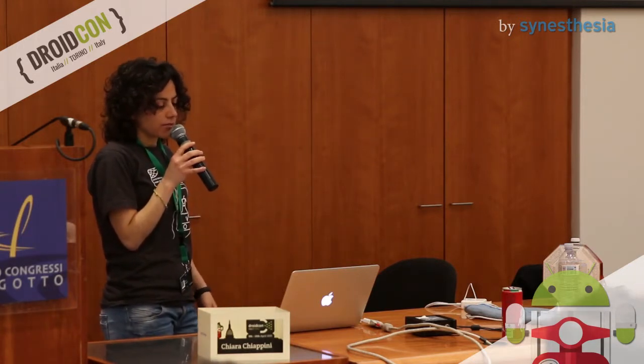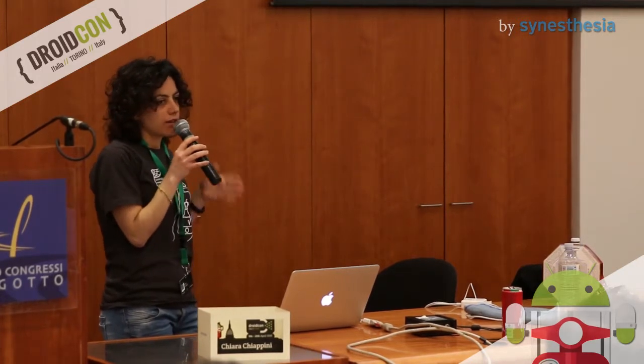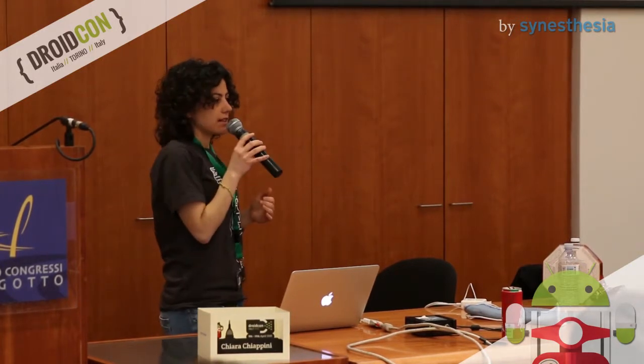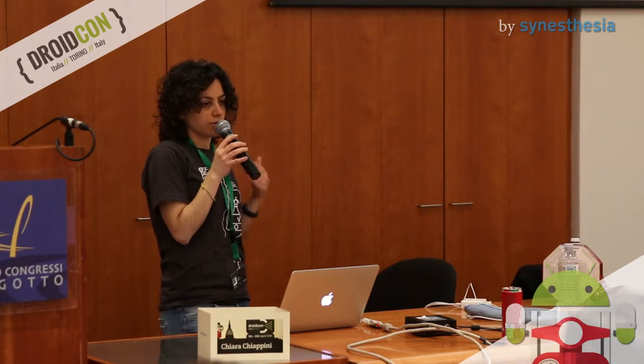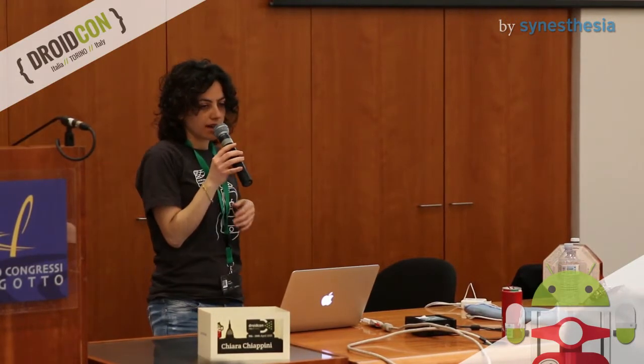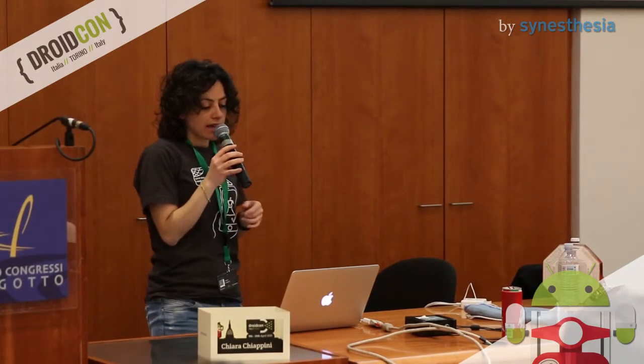But the thing is, I wanna finish my app, I wanna ensure a good quality of my app, so I just need to find something that works for me, that is good enough for me to start. So the first thing I would do is look at how I'm gonna organize my projects. The first time I created my prototype, I just created an app module.